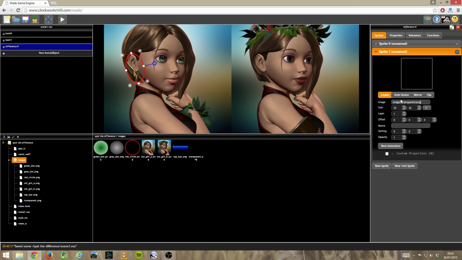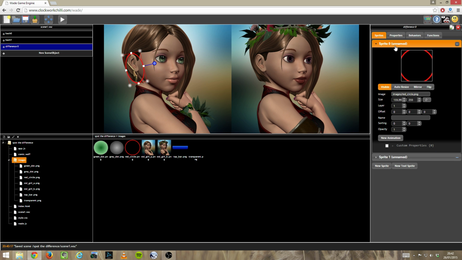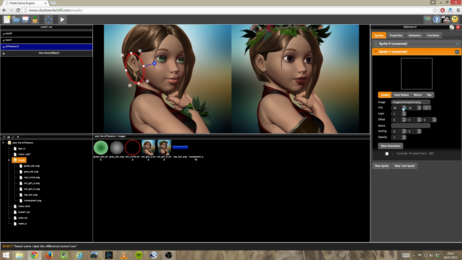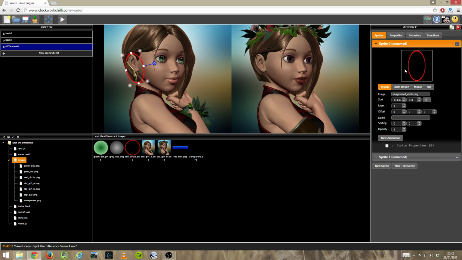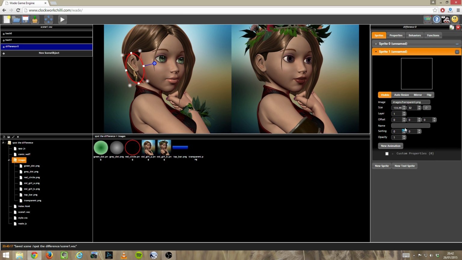And I'll show you why I'm doing this. So if we go to sprite 0, to the red circle, we'll just copy its size and paste it here. So the transparent sprite and the red circle have exactly the same size.